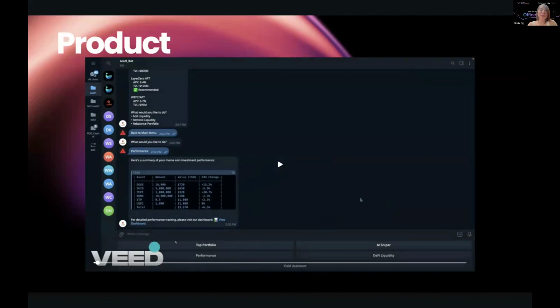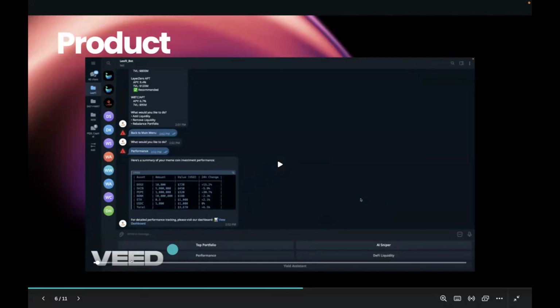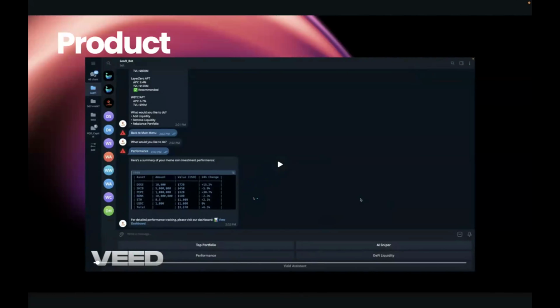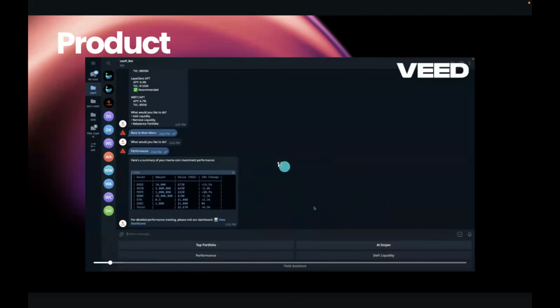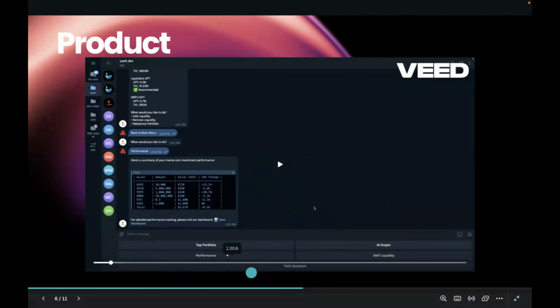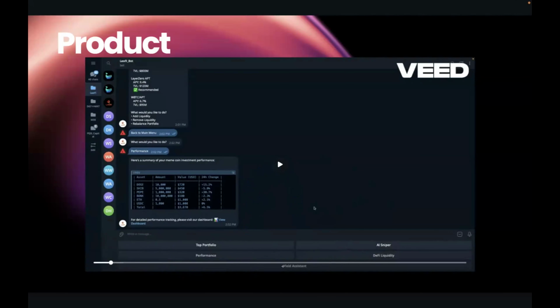Yep. Okay, so now I will have a quick demo. Currently, users can work with Leofy in the chat app on Telegram, as well as the website app. In the chat app, for the complexities of DeFi, Leofy provides real-time insights, cross-chain solutions, and dynamic investment strategy. And users can view top portfolio performance and use the AI stable to manage their portfolio and trading strategy.